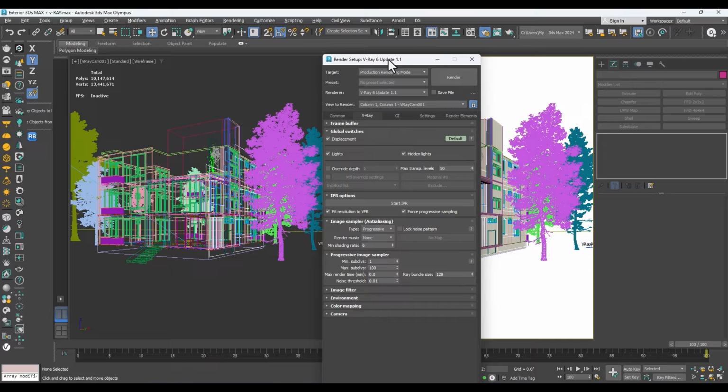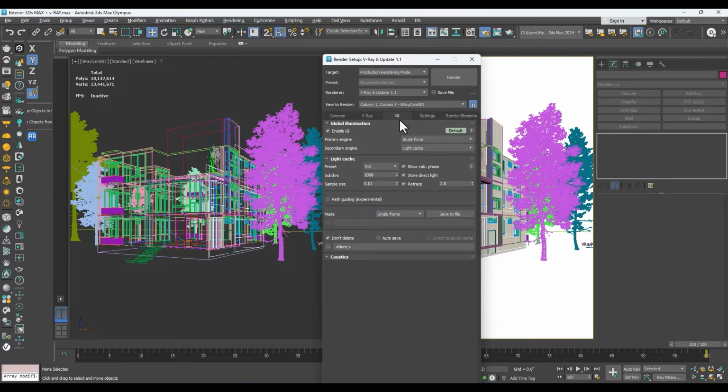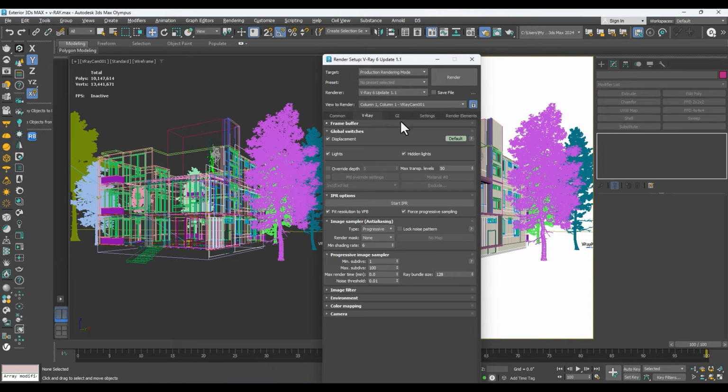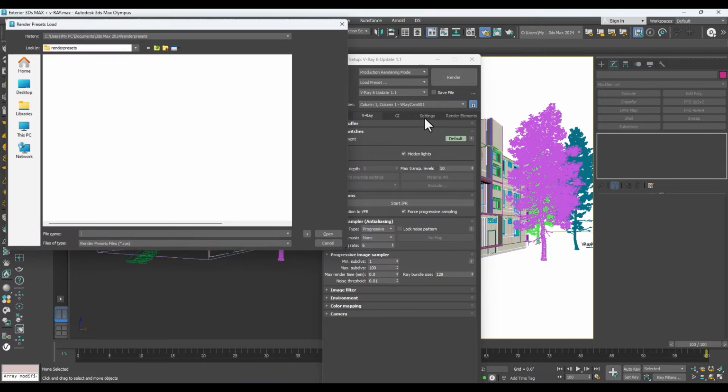I have published our best render setup in V-Ray. You can find this video link in the description. If you go to this ArcViz Workshop channel, then you can find our recent video, V-Ray render setup. So watch this video. I just want to load the preset, the previous settings that I set in that video.